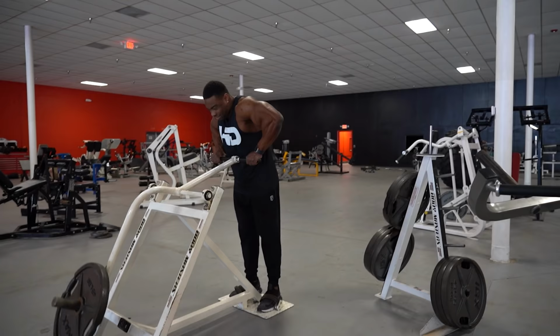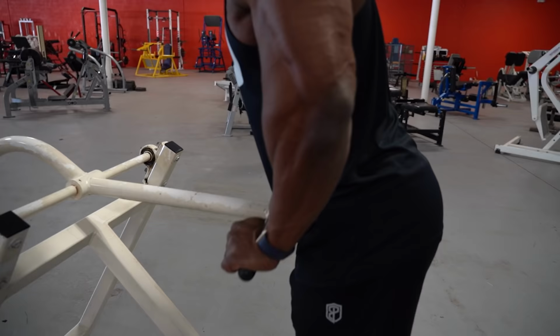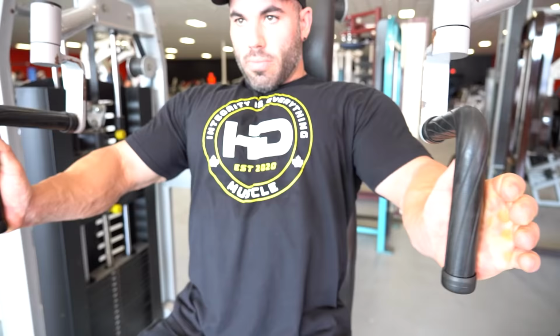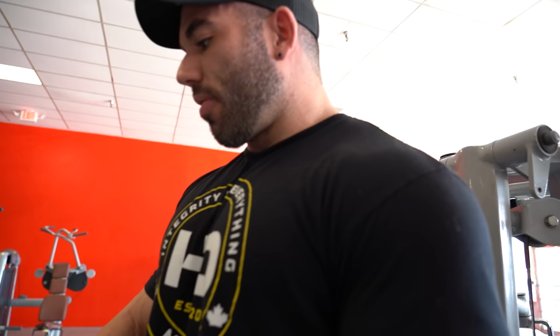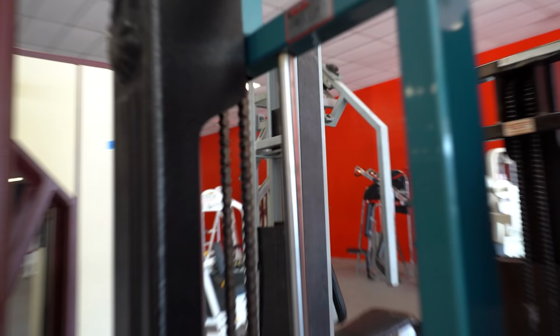Oh, that's sick. Wow. It's just so basic. Look at just his feet. Just lock your feet here and then you boom. What you could even do is put an EZ bar on it. Flare your elbows, you have a straight bar and then have the EZ part here, so you get different angles. This one's flat, like no bicep, nothing in it for the fly. Check out these chains. They don't make them like that anymore.